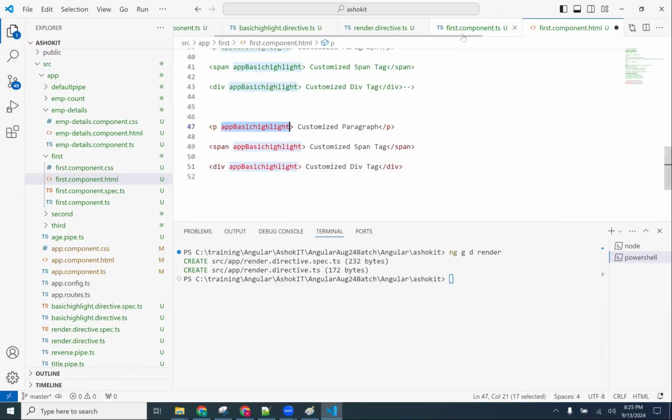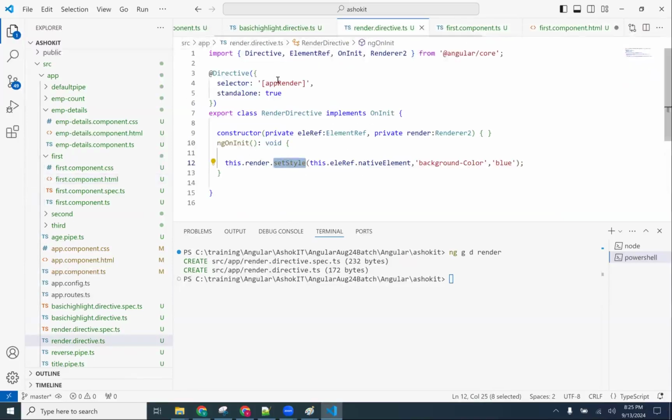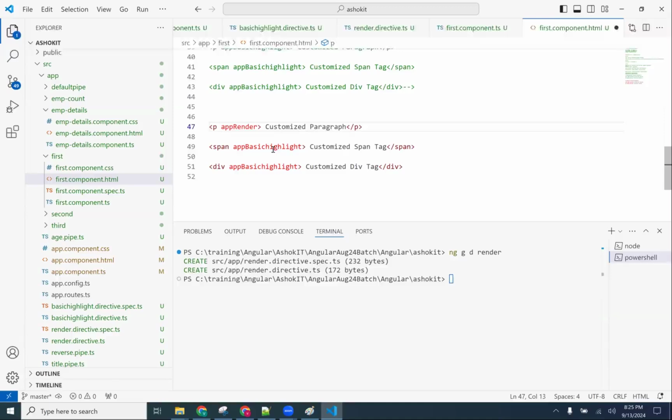Instead of app basic highlight, what can I do, sir? App render, right? Yes or no? App render with renderer 2.